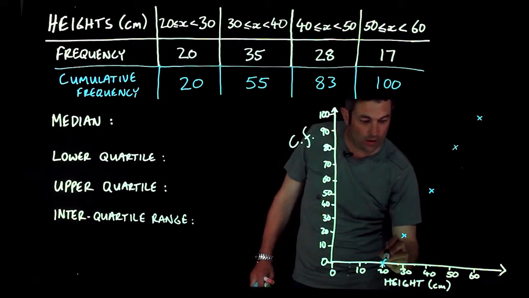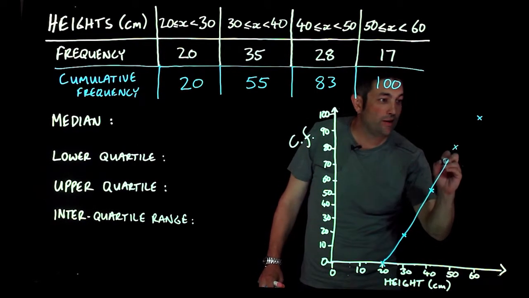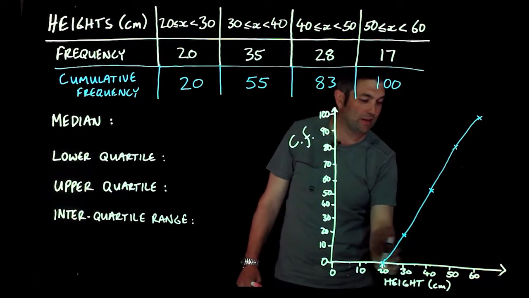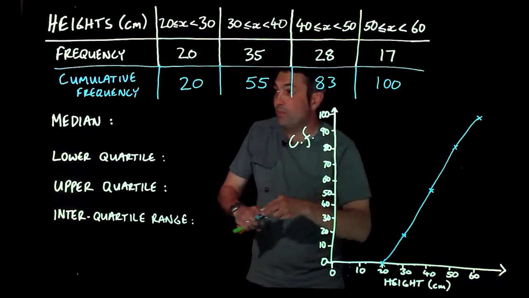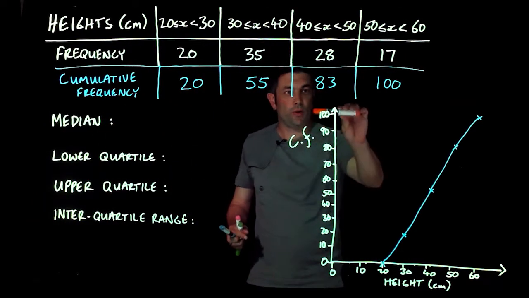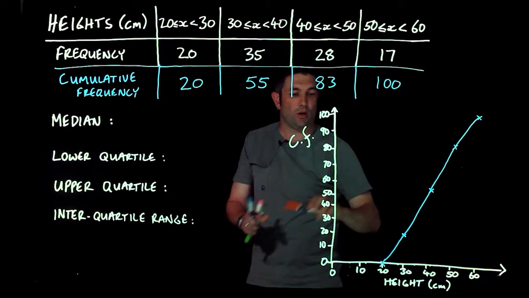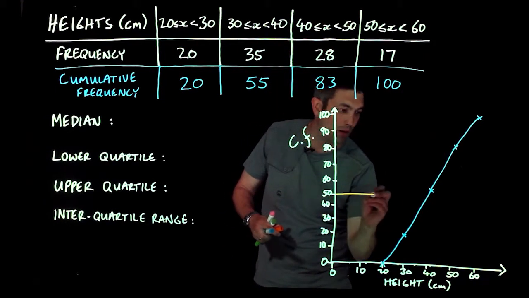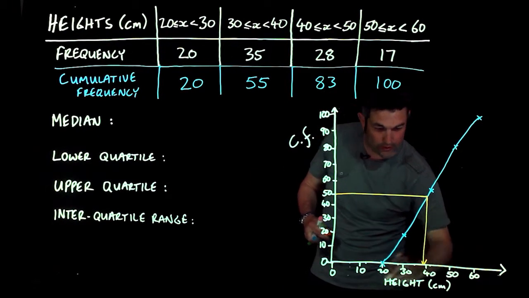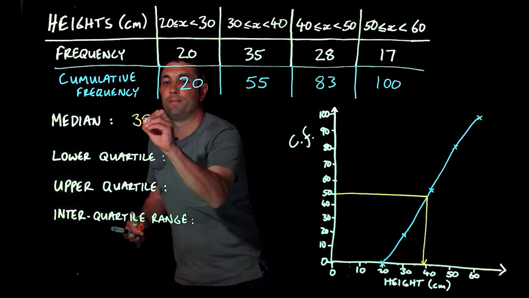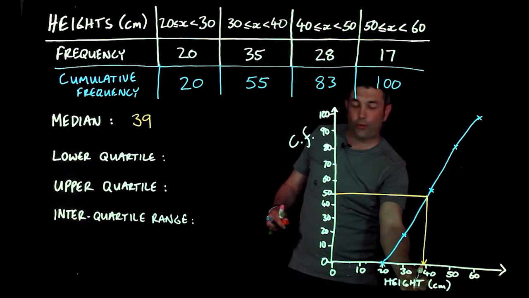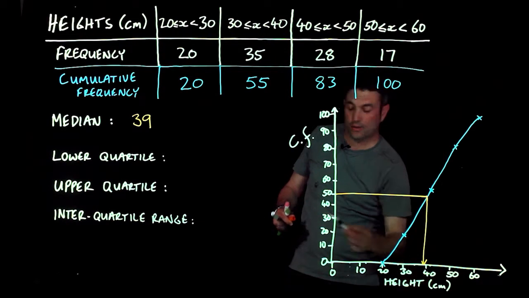Now, once again, with our cumulative frequency graph, it's always heading in an upwards direction, okay? It never goes back down to the x-axis. Now, for the median, all we have to do is go halfway. It goes up to 100, doesn't it? So what's half of 100? Well, 50. So I go along there and down, okay, which is about 39. So 50, read along, and I get 39. I'm reading off the x-axis.